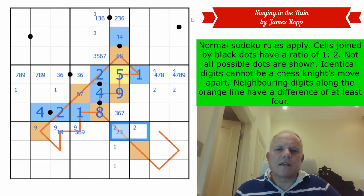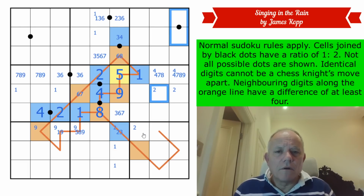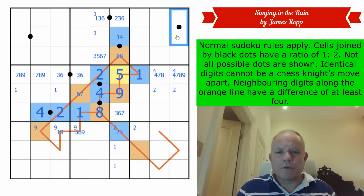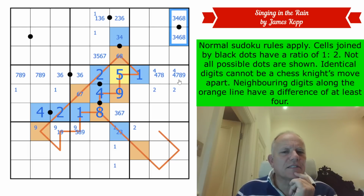It does get very interesting. Like if two is on the black dot, then we can place it here. Ah, no. Right. Two can't be on the black dot because then in box six it would be here, and suddenly in box nine, there is nowhere to put it. Since two's in one of those, it can't be there. And that's high. So two's not on this black dot, which is either 3-6 or 4-8, remarkably. I'm not convinced this step is on the critical path, or on the intended path of this puzzle, but it is interesting.